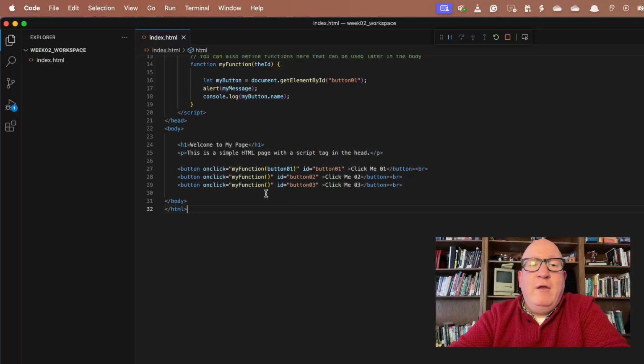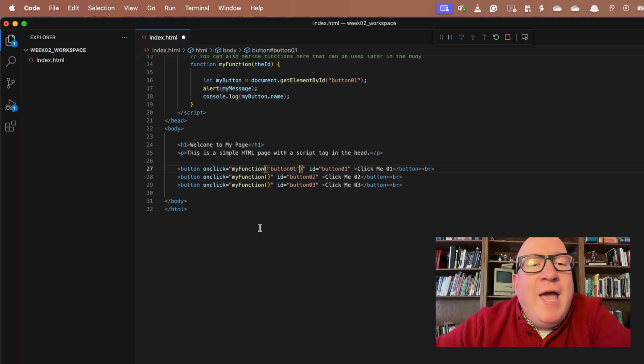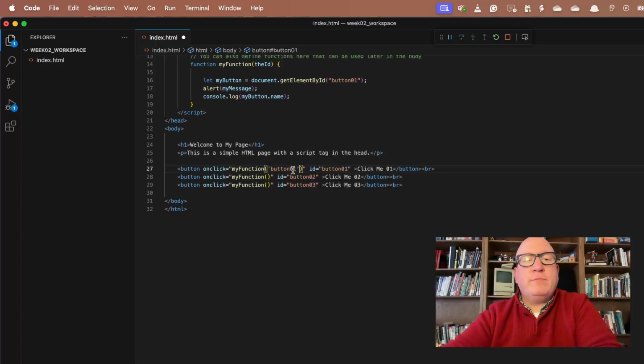So let's go ahead and put that into single quote. Why am I putting it in a single quote and not double quote? Because it already has a double quote, and if I put another double quote there, it would mess everything up. So if you have a long thing in double quotes, you need to use single quotes inside, or vice versa.